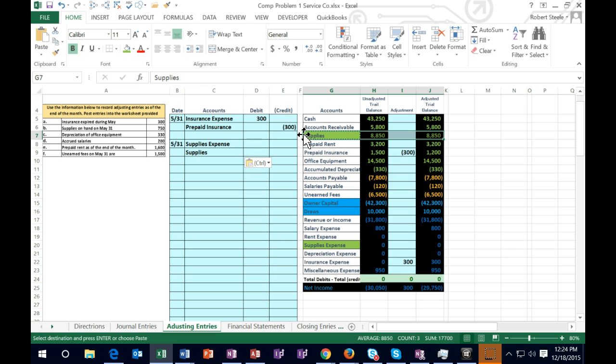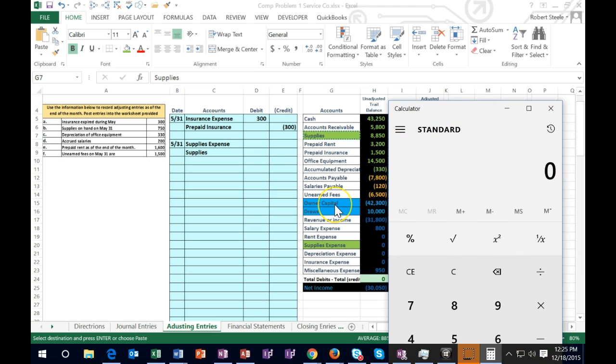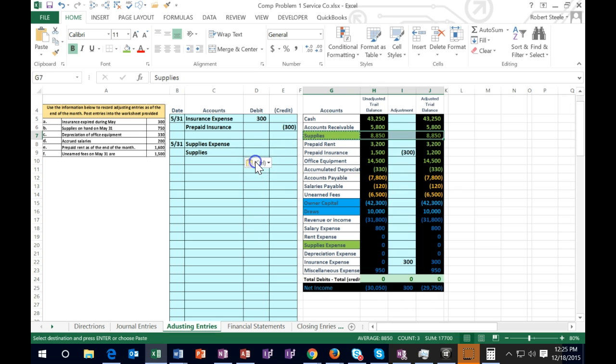by counting the supplies, and this will be similar to inventory at a later time, seeing how much we have, how much has been used, and then writing down the supplies to reflect how much has been used. So in this case, we see that on hand there are supplies of 8,850, and we counted it to be 750. 8,850 minus 750 means that we have used 8,100. So that means we need to reduce this amount by 8,100. That's going to be the amount of the transaction in order to get the result to be 750. Let's see if that's the case. If this number doesn't turn out to be 750 after we're done, we made a mistake.